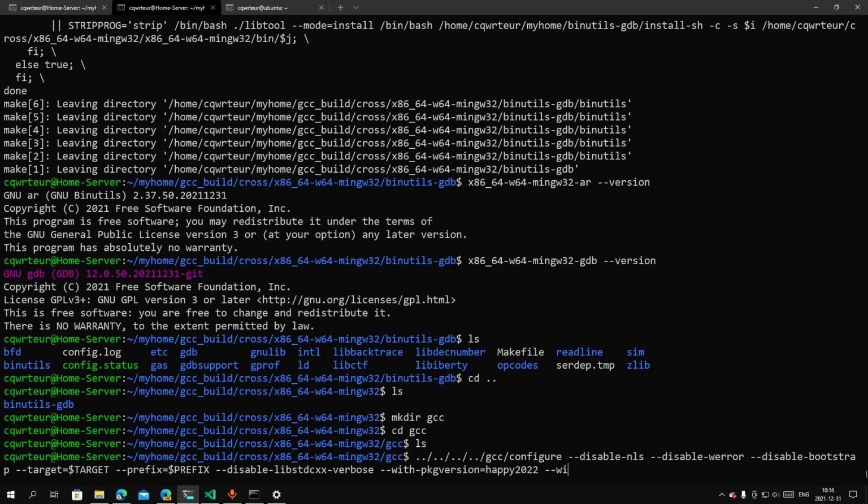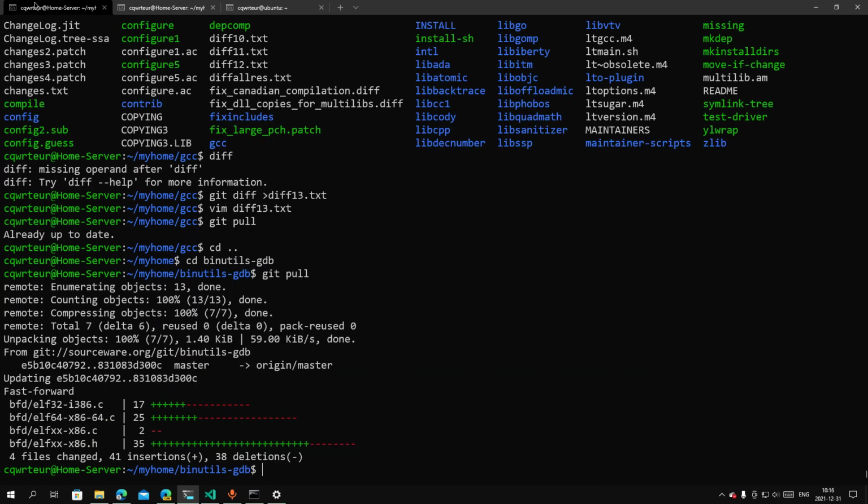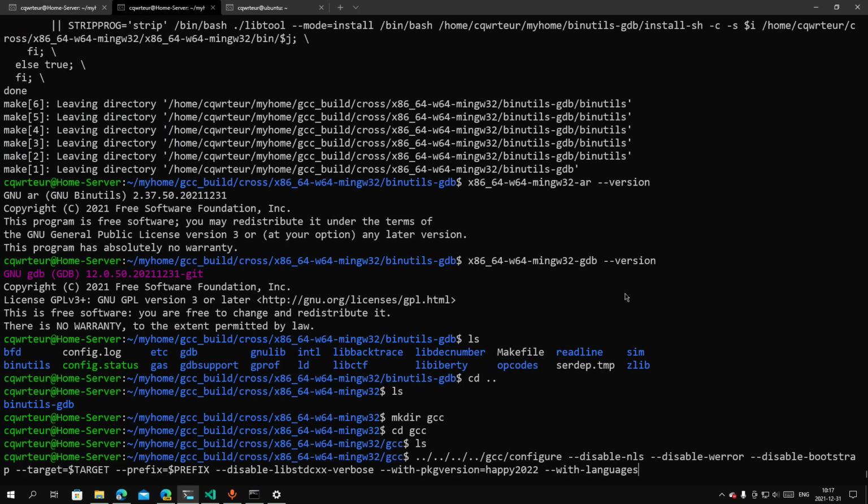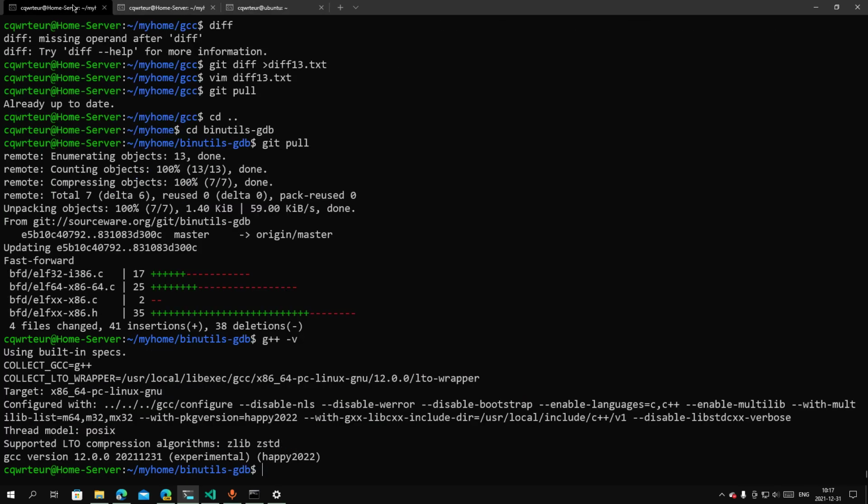Oh yeah, with language, right? Enable languages. Let's just check that with our non-native toolchain, enable languages. Enable multi-lib. Okay. We don't need make multi-lib list because it's just going to use the things we need here.